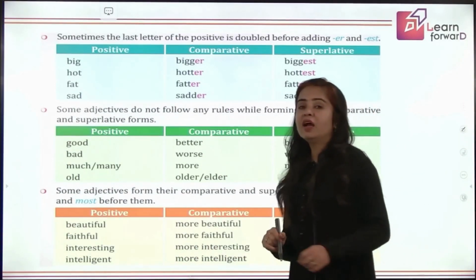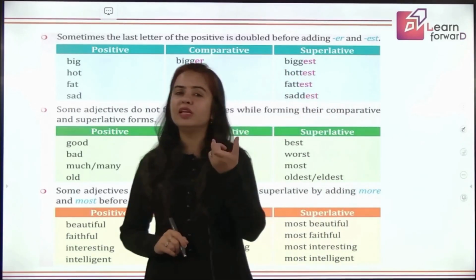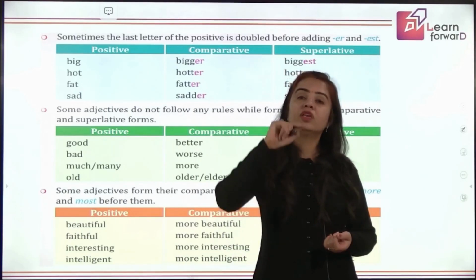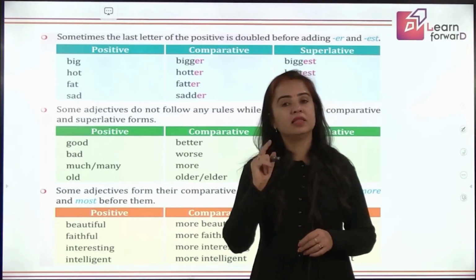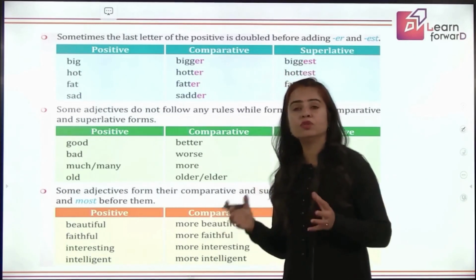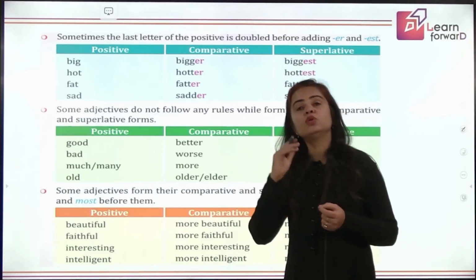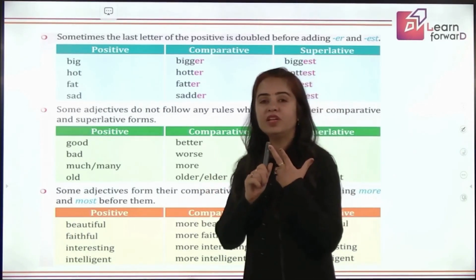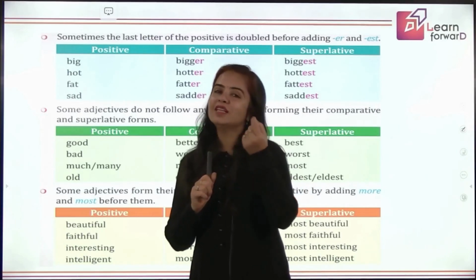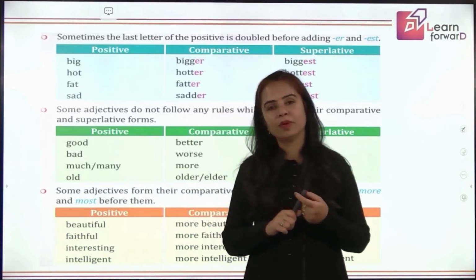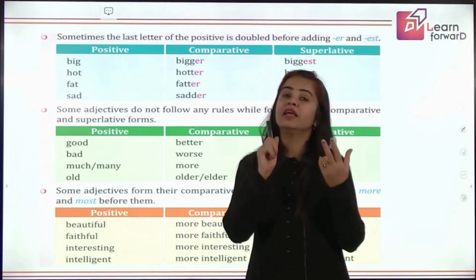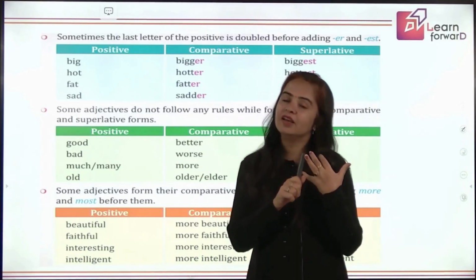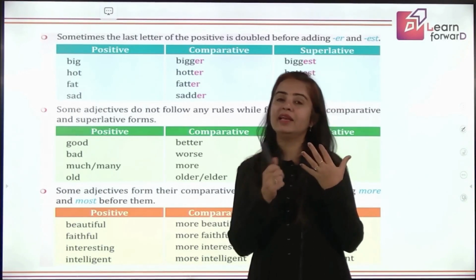Now, there are a few adjectives which are just 3 letters or very small sounds they have. In such cases, we repeat the last letter, then you add ER, EST. So, what you see here, children, the basic rule is you have to add ER, EST to make the comparative degree and superlative degrees respectively. But with a slight variation that you will have to remember. Simple ER, EST. Then when words already have E, we do not repeat. When there is Y at the end, we change it to I, then add ER, EST.